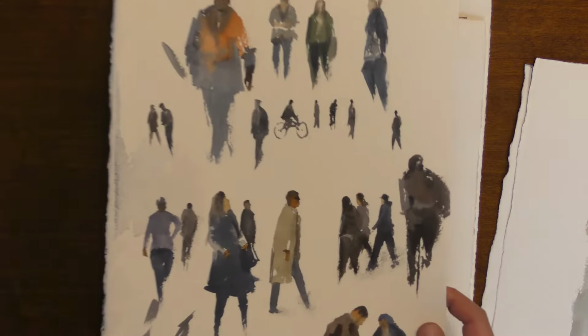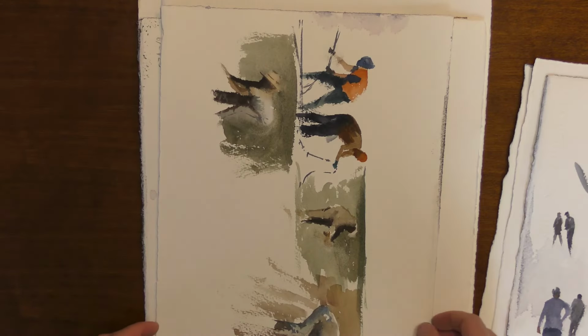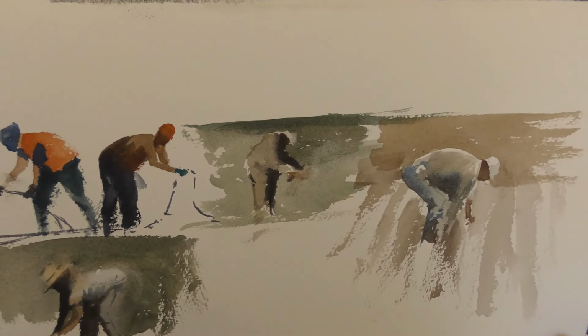Here's just a little bit more practice. The more that you do this, the more believable that your figures are going to look. Well, I hope that you found this information helpful, and you can begin to see how figures should not be an intimidating thing to paint, and how they can add some life and a sense of scale to your paintings.